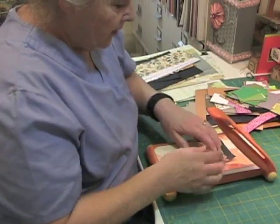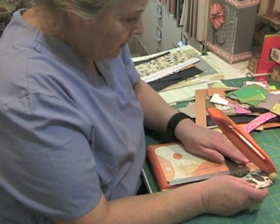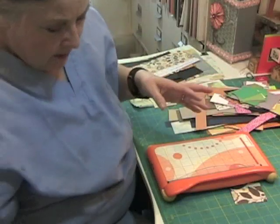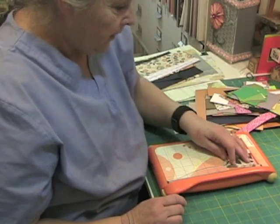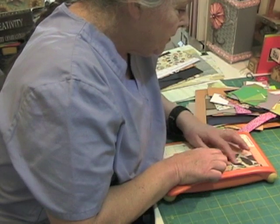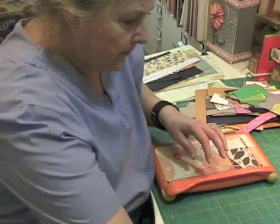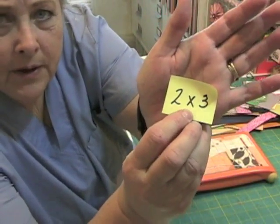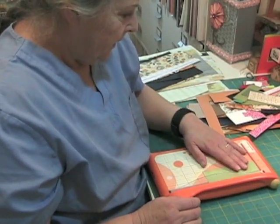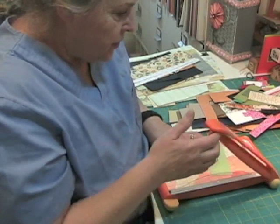I just trim off that part that's been cut out. And there's not enough left on this piece down here to even bother with, so I'm going to throw it away. I'm going to measure this — this piece measures a little over two and a quarter by three. I need a stack of two by three, so that's how I will cut this piece. This one is about two by five and a quarter, so I will make this two by three.